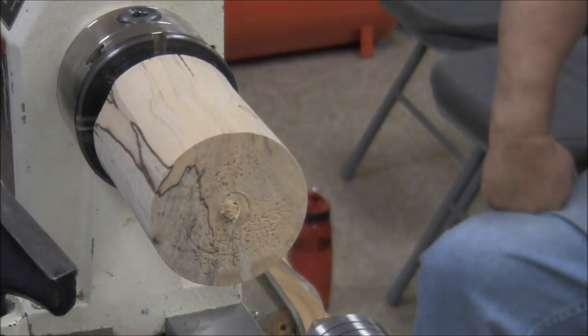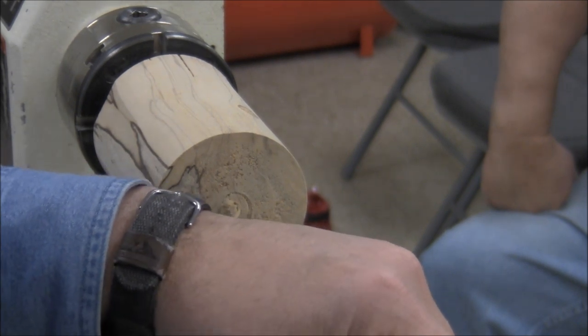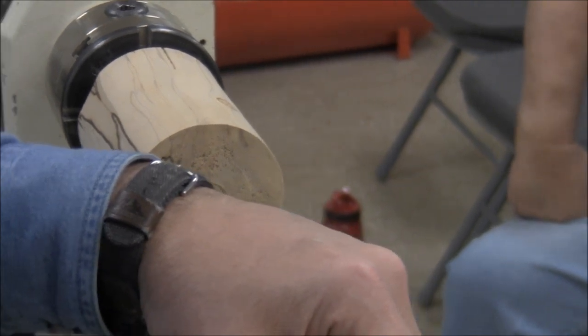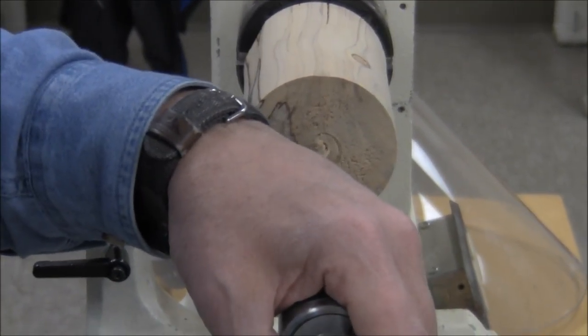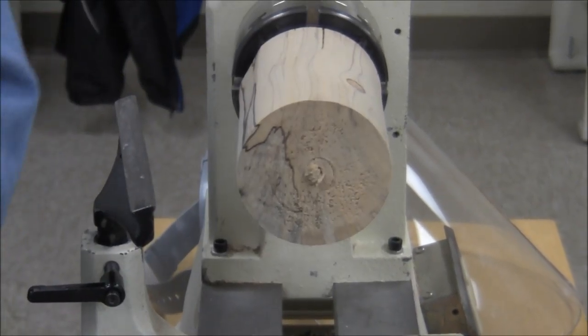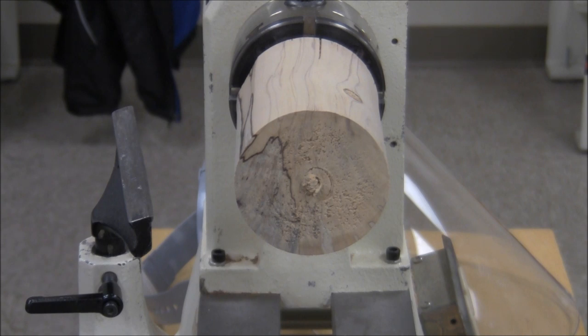Okay. It's also six of one, half a dozen of the other, whether you drill it first or whether you face off the bottom first. If you drill it first, then you can use the live center to hold it in place.